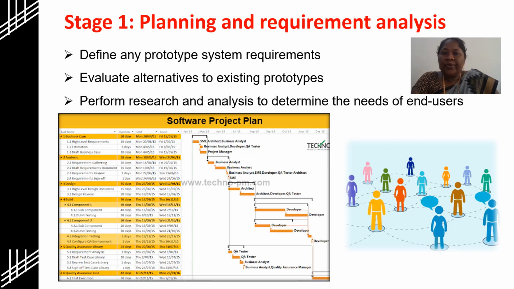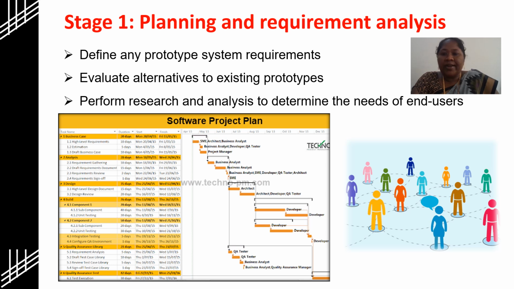Evaluate alternatives to existing prototypes. Sometimes the company already has certain kinds of projects which are already available, and they are just going for modification. So you have to go through the previous requirements, and what else is to be added now, that alone you have to collect now. Perform research analysis to determine the needs of end users.